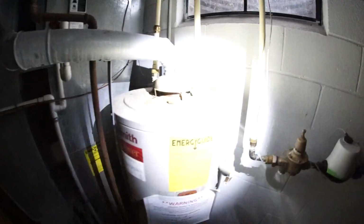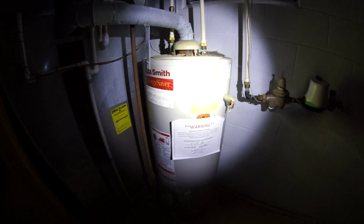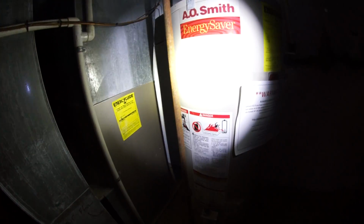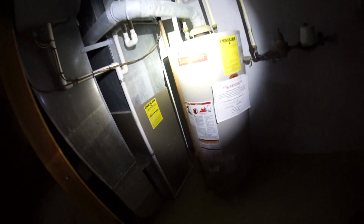As you can see, the water heater, it's pretty rusted and corroded. There's an anode tube or an anode rod in these. They're supposed to be replaced every 3 to 5 years. People rarely do it. See if I can see a date on here. It's 92 on there. You can run the serial numbers on them and they'll tell you if you look up on the internet when this thing was made. But I would say it's pretty old. On the bottom, it's rusting out.